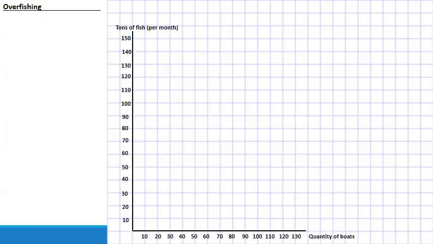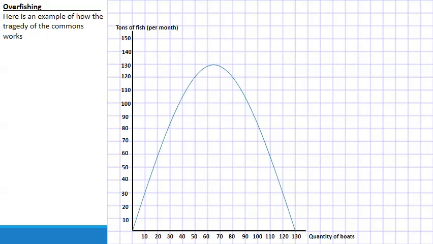So I told you that with the tragedy of the commons, fishing would be something we look at, and we're actually going to be able to graph and go in and look at this. So here's an example of how the tragedy of the commons works. Let's take this arc, one of these diminishing returns arcs, like we've been seeing quite often. And of course, one of the things we know with diminishing returns is that it'll increase, eventually it'll level off, and then if we continue to go, it'll actually decline. And that's the case here.